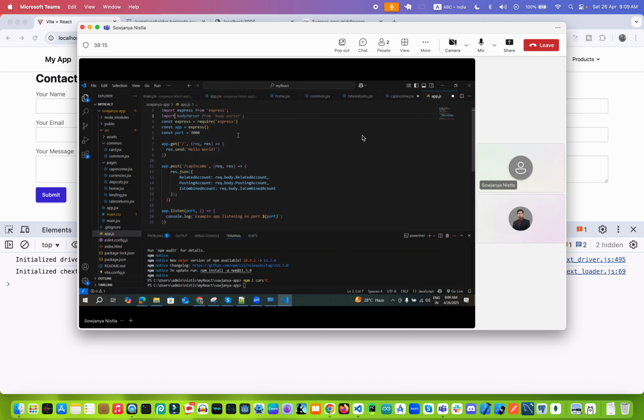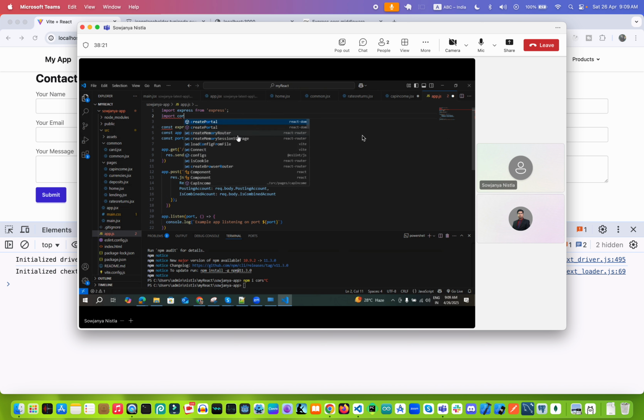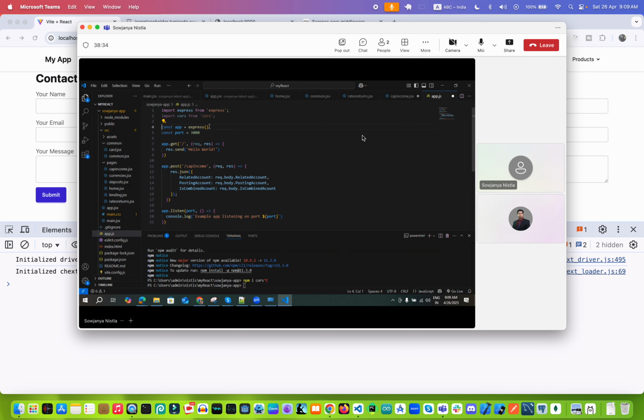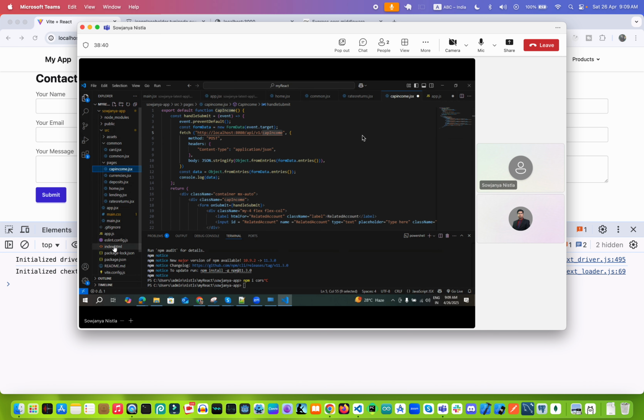After that, import cors from cors. Okay, and line number 4 is removed. And after that, into line number 6, yeah, one second.